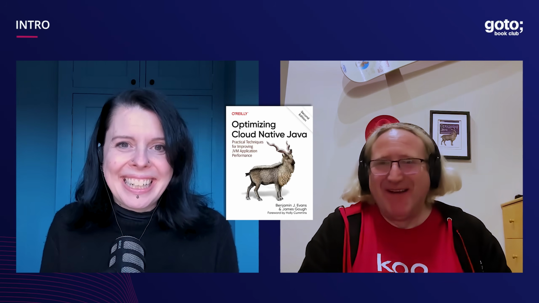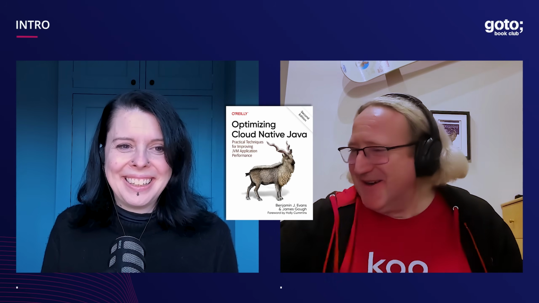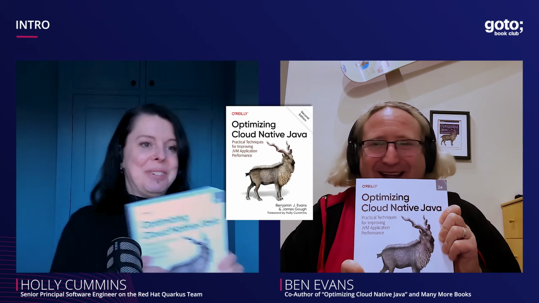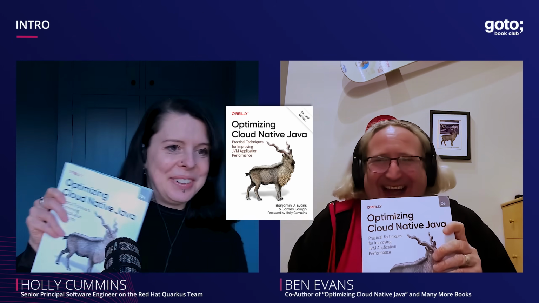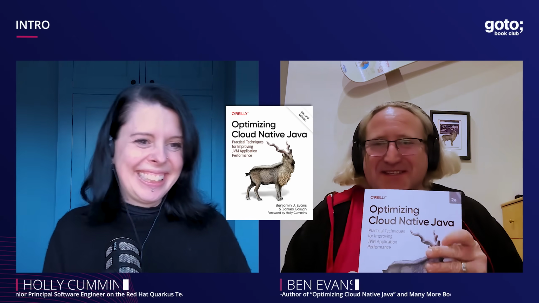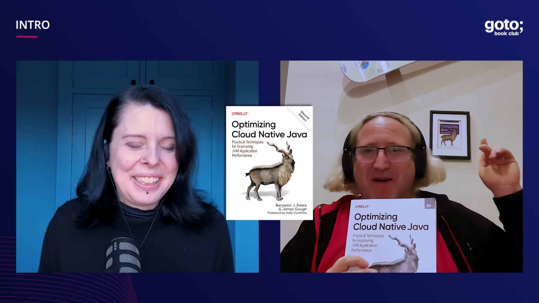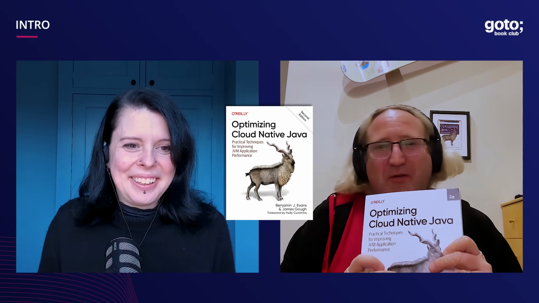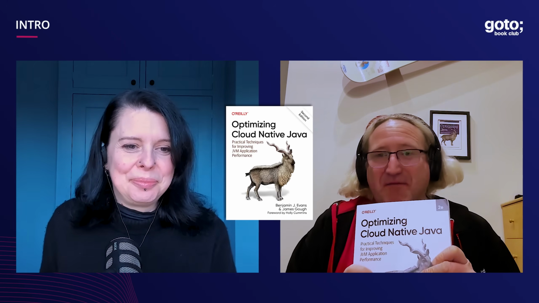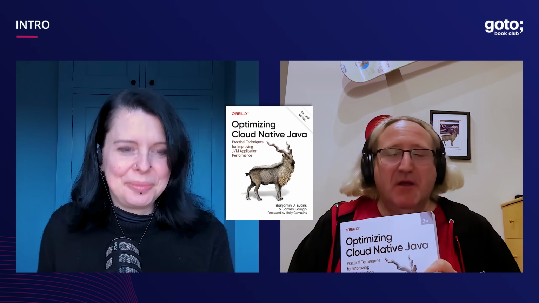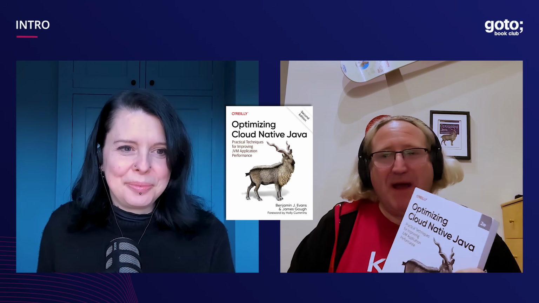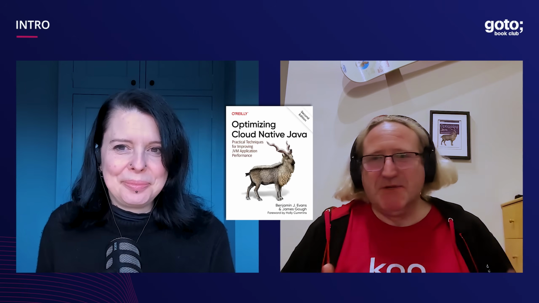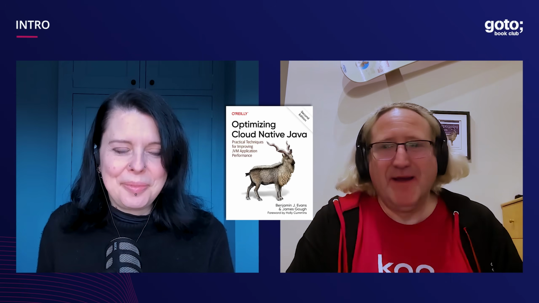Oh, wow. And it's kind of interesting because I do actually have a prop. You see, this is the book. Oh, see, I've got it too. Oops, I just turned off my microphone. So this is called Optimizing Cloud Native Java. And if you look behind me, you can see that on the wall is actually the cover of the first edition, which was just called Optimizing Java. And maybe we'll get into it in a bit, and I'll explain why the change of title and some of the bits that are there.